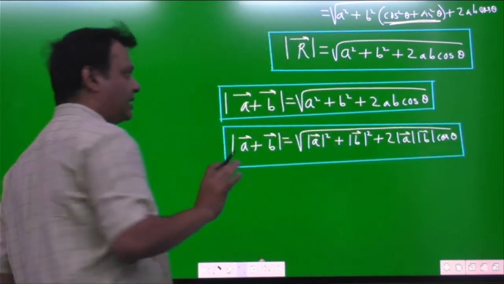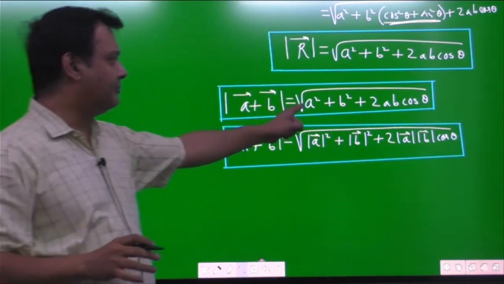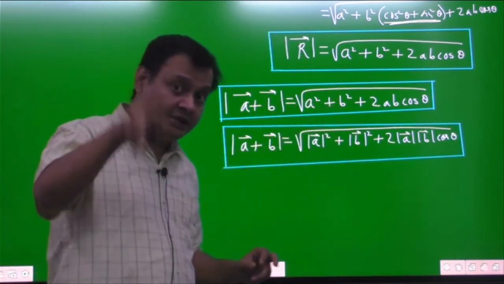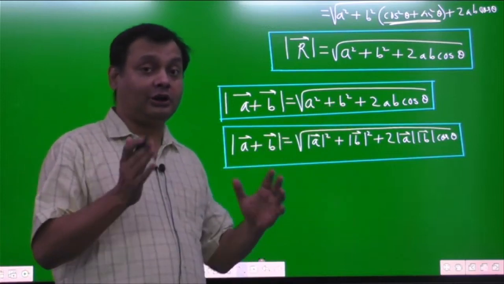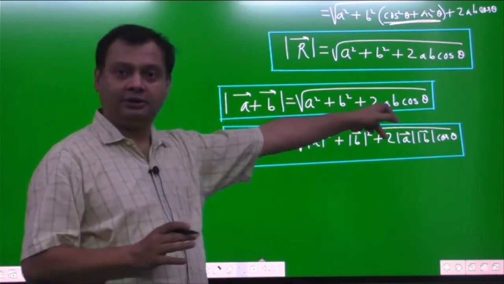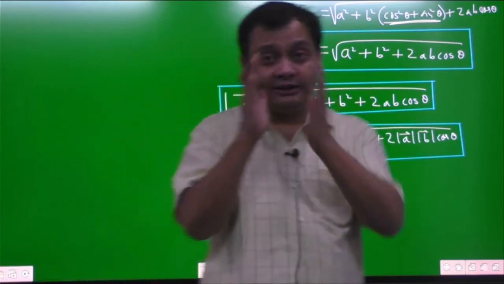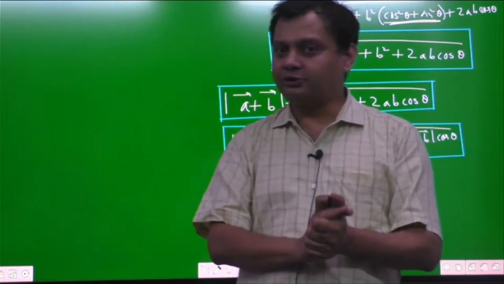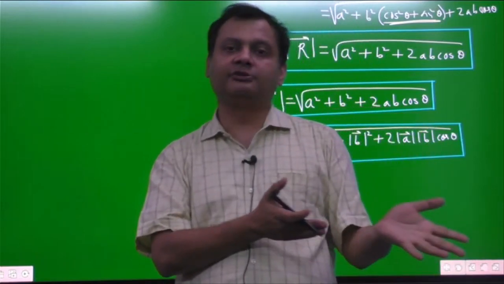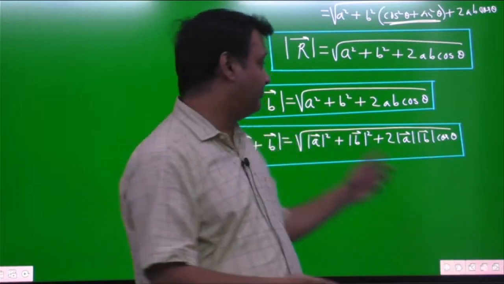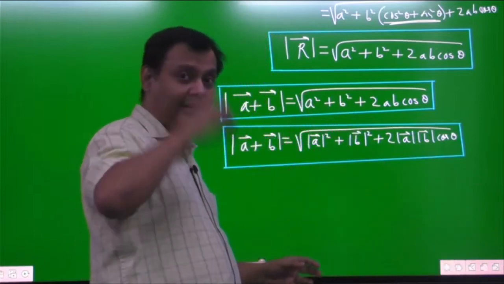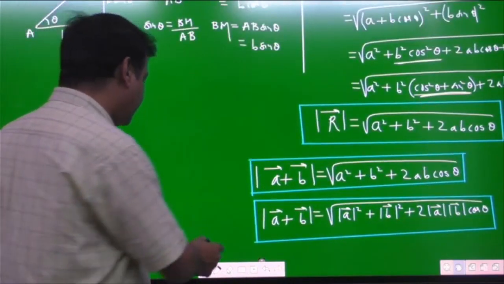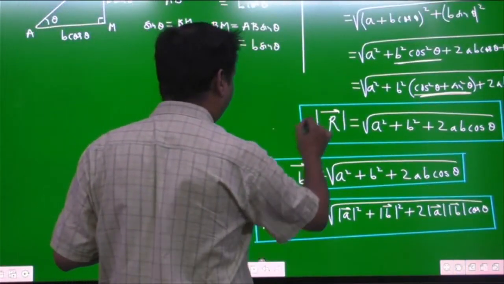Now you can see the magnitude of the sum of two vectors depends on the magnitude of the first vector a, the magnitude of the second vector b, and moreover on the angle between the vectors theta. So there is a role of theta, a role of the relative orientation of the vectors when you are adding them. That was not the case with scalars. Scalars were added by simple arithmetic, but when you are adding vectors, you have to take into account the angle between the vectors. Okay, this is the magnitude of r, which we will keep as a fingertip point.